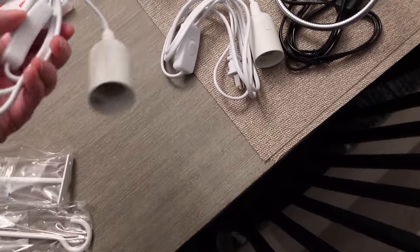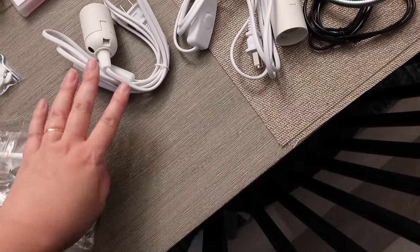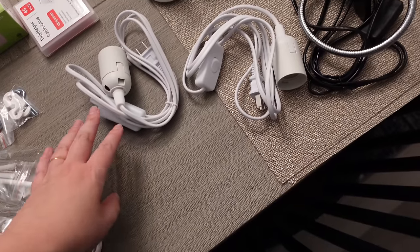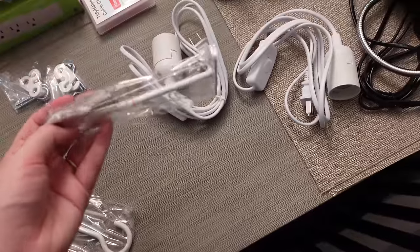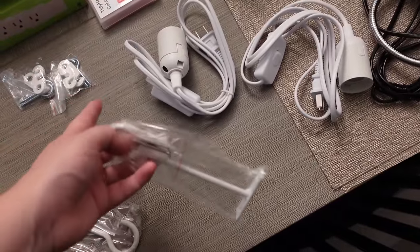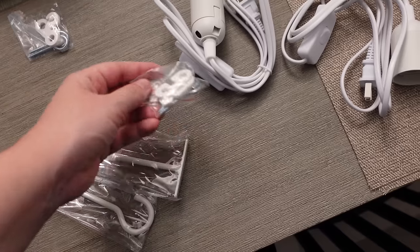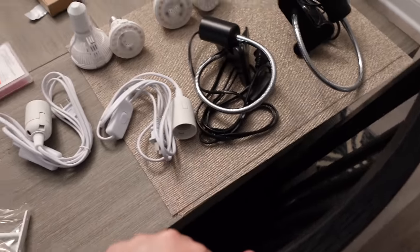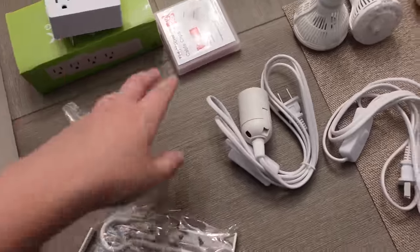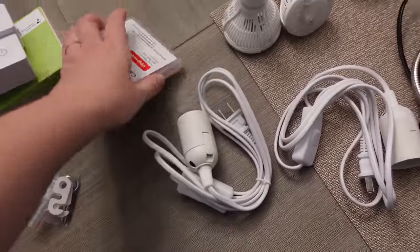These ones probably will need to be screwed into an extension cord depending on how far away from the outlet it is. And again, I got these hooks to hang from the wall, because I don't think I'm going to hang those into the ceiling. And then these will hook around here so that the cord's not falling. And then I have the clips and the outlet timers and the little cord clips if I need them.